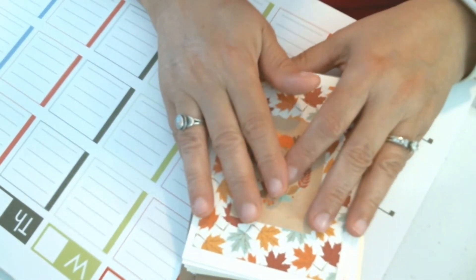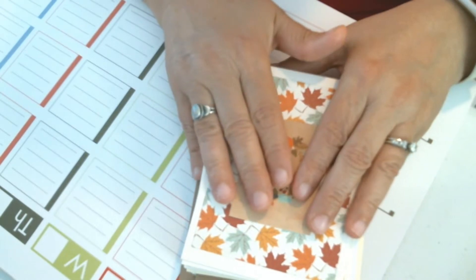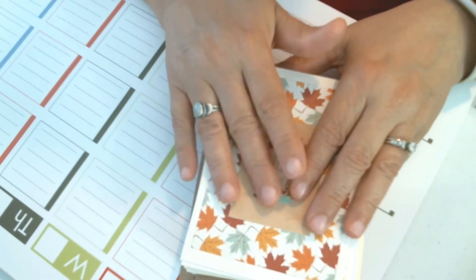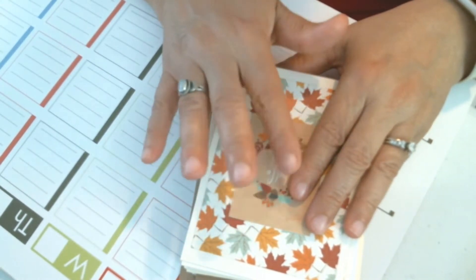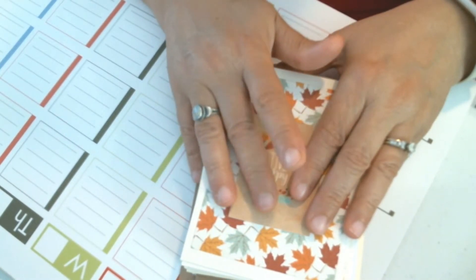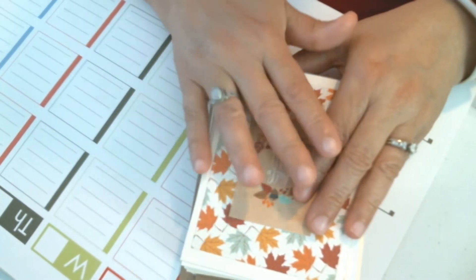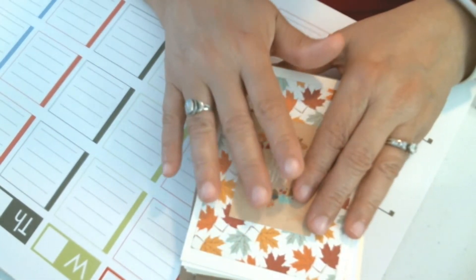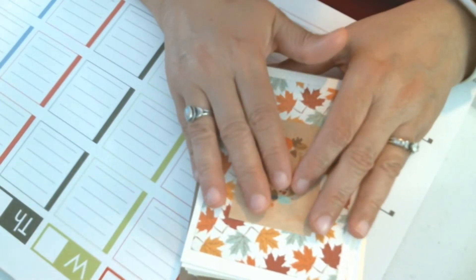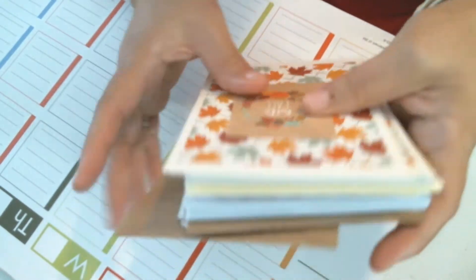I haven't been on a crafty buy for a little over two years now, so I've just been using items in my stash and some kits. I get two kits a month, and that's the only new items I've been adding to my stash. Anyway, let's go ahead and see what I've been up to!